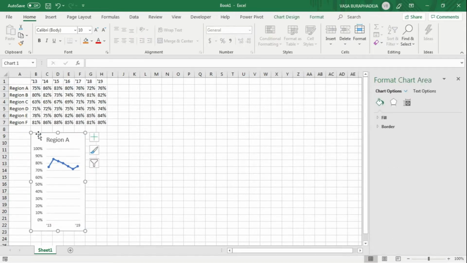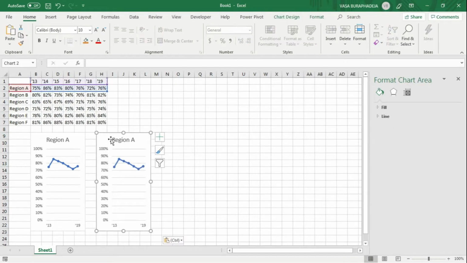Then we have the first graph, and we are going to copy this one and move it to the second graph. What we're going to do next is remove the percent, because when we copy the graph, it copies everything including the formatting. In this case, we don't really need this line. We don't really need the percent because it's going to share the axis and all the scales from the left-hand side, the first region. So we're going to remove that. Just keep that in mind.